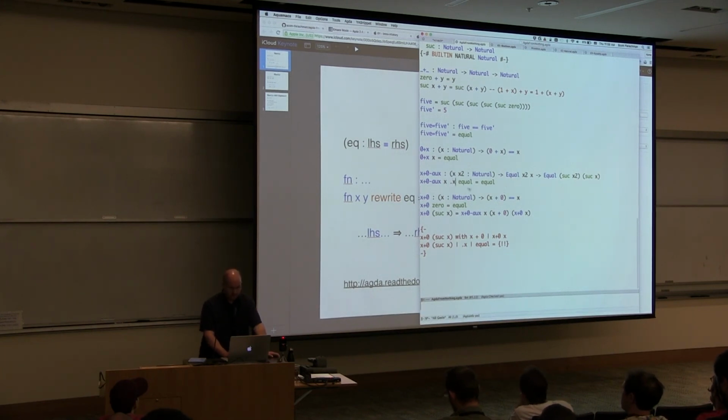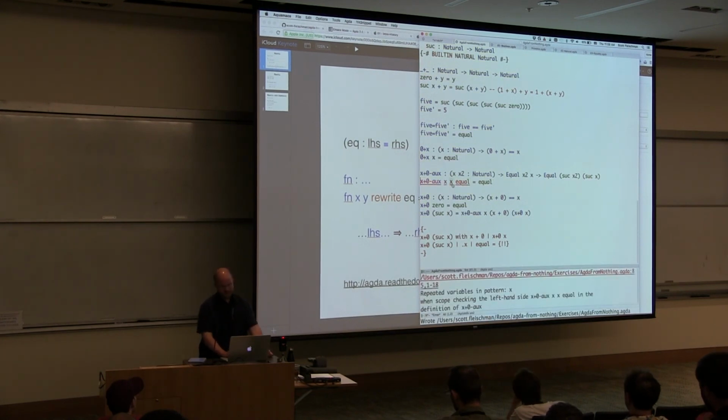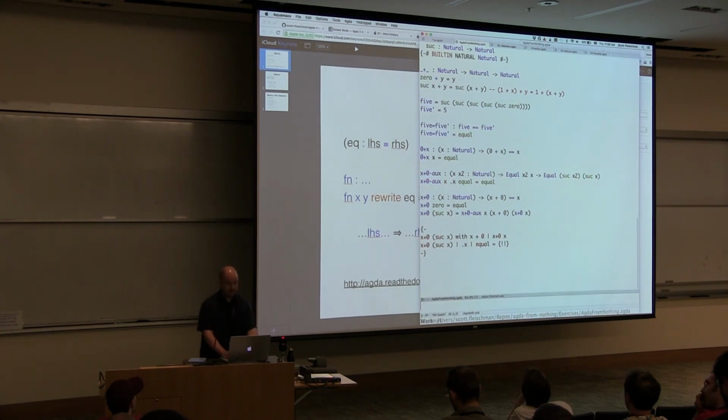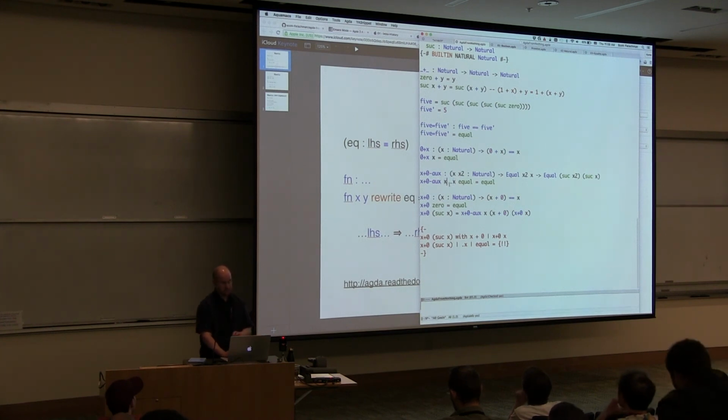But if you have two natural numbers and you have a proof that they're equal, the only way they can be equal is if they reduce down to the same value. So even in our pattern matching, we can see the result of that. And that's kind of how it looks syntactically. If I just said x here, it won't be happy because you're trying to repeat the same variable name. Whereas when you use dot, you're saying it's constrained, and now this isn't a name, it's actually an expression coming from this one here.